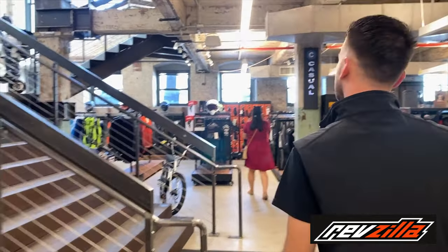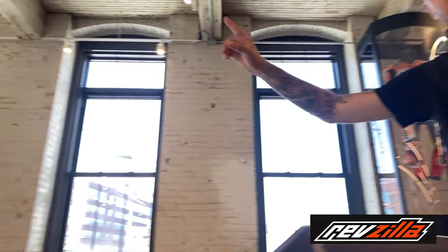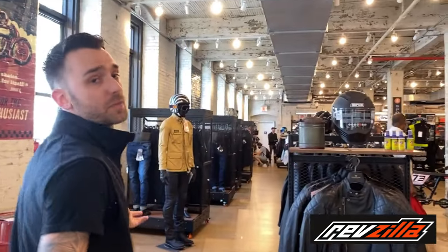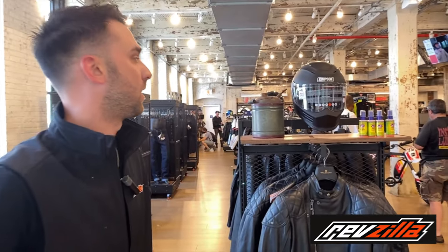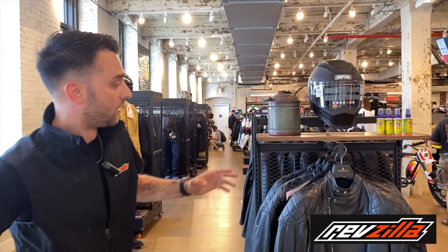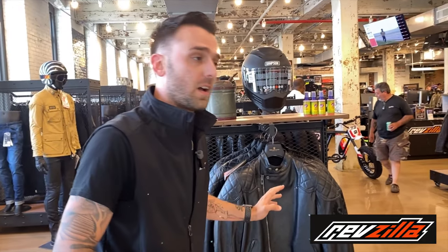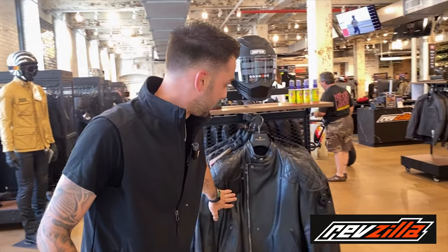Let's go upstairs. We had a 3D-printed L4 motor here but we didn't like it, so they took it out — we're getting a bigger 3D-made motor to put right there. It was a Ducati motor, it was awesome. Now we're upstairs. Upstairs: your cruiser, your cafe, your street, your racing gear — all that's up here. Right when you walk in you've got Belstaff, one of the superior leather jacket brands out there. It's awesome.